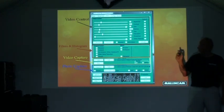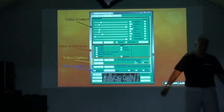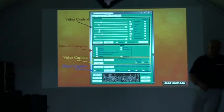Now, if you're using the build software, the build slick software, the preset files are compatible between the two. So if one night you're using one software and the other night you're using the other, and you've already made a preset file you like from one, you can load it in the other one. It'll read it. It'll work fine. That's presets. And that's pretty well the whole software and all the features on the camera.